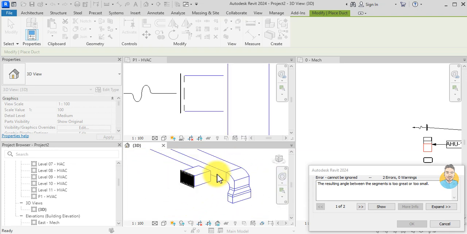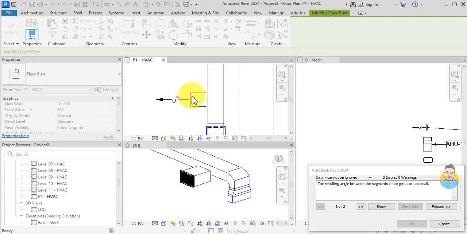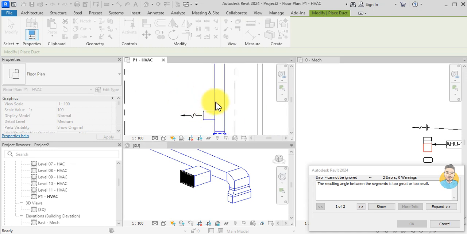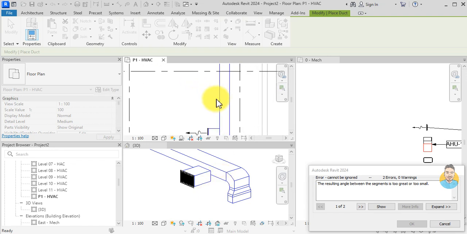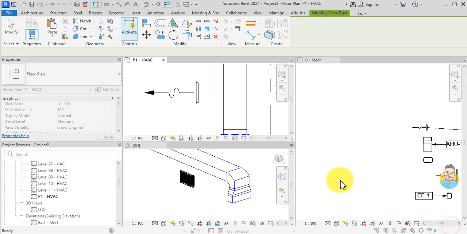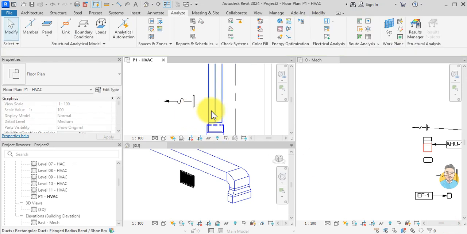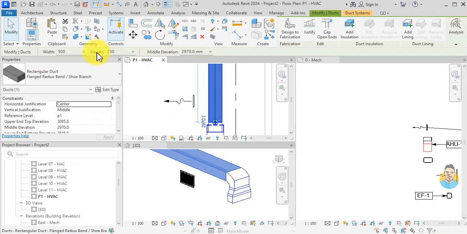So the dimensions of this grill look bigger than the duct itself. So I will try having 400 by 350.